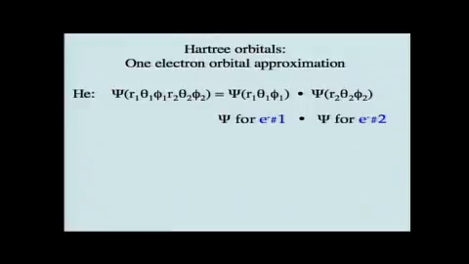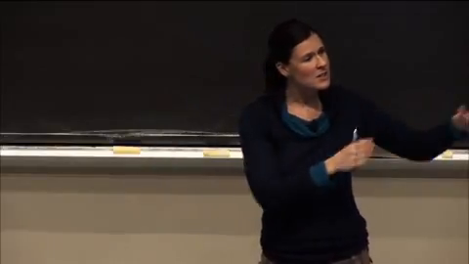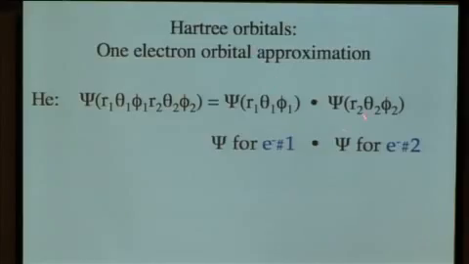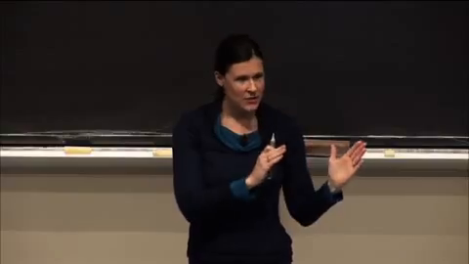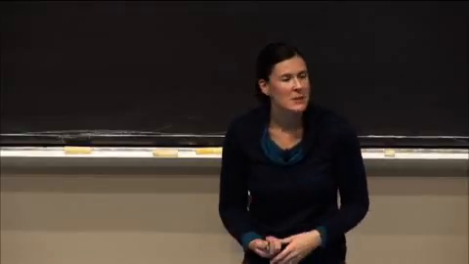And what this means is that instead of considering the wave function as a function, for example, for helium, of 6 different variables, we break it up and treat each electron as a separate wave function. Our assumption is that the total wave function is equal to the product of the 2 individual wave functions. So for helium, we can break it up into the wave function for the r, theta, and phi value for electron 1, and multiply that by the wave function for the r, theta, and phi value for electron number 2. So essentially we have a wave function for electron 1 and a wave function for electron 2.